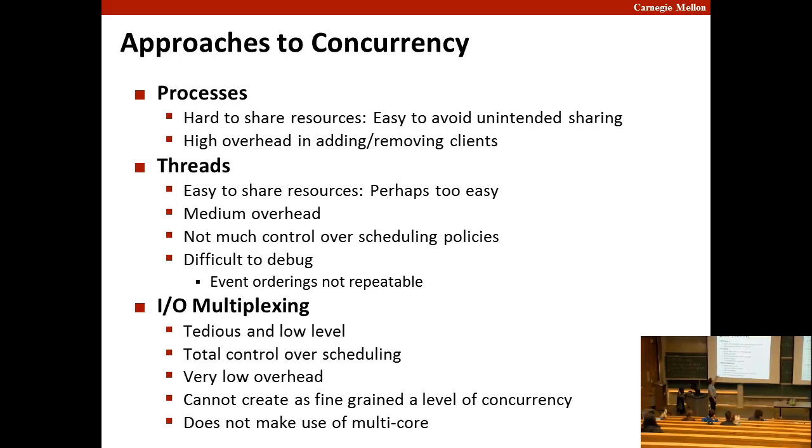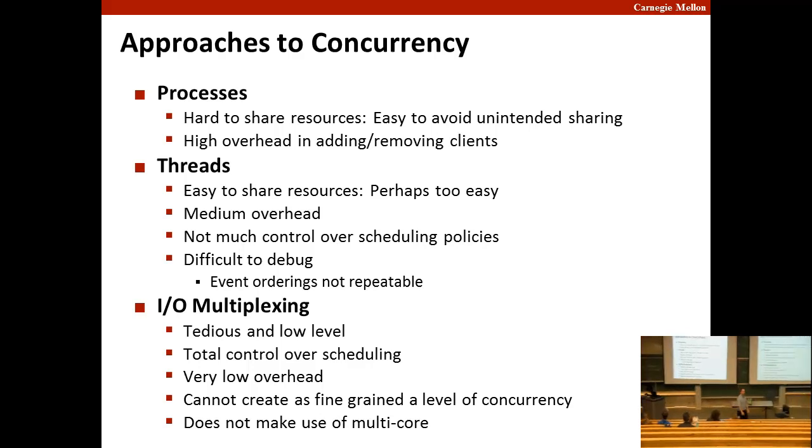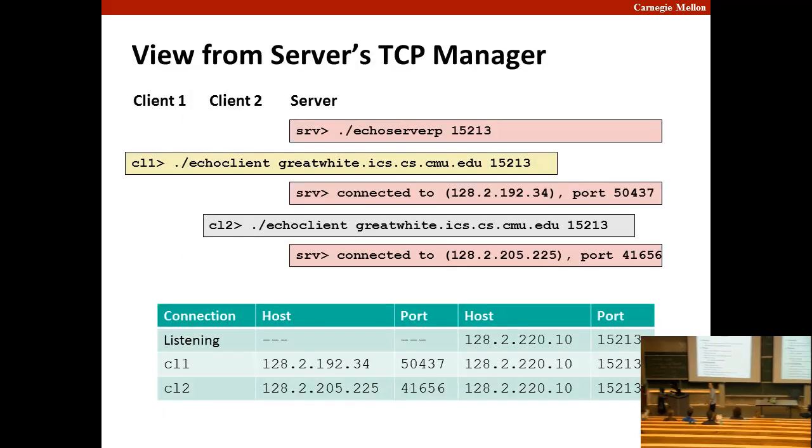So again, we talked about processes. We talked about threads. I/O multiplexing we didn't talk about because it doesn't give you true concurrency anyway. It just lets you get past blocking problems. And it turns out to be just really tedious and really hard to get right. And so now that threads are very fully supported in most operating systems and most environments, we don't do a whole lot of stuff with poll and select. There's just not a lot of call for it. We're most of the time better off with threads.